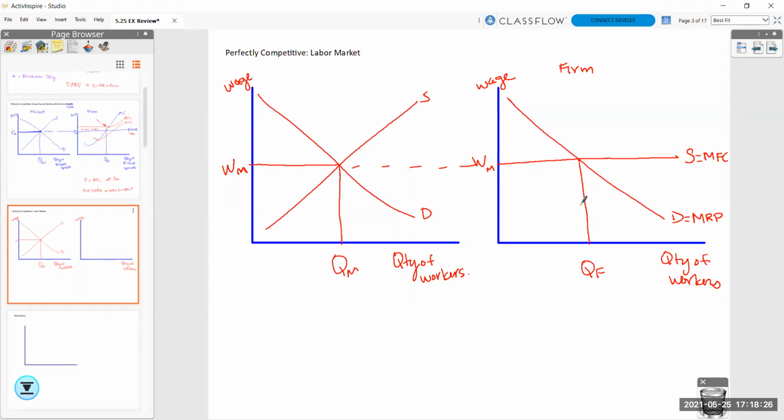So never, if it's asking about what's happening to the wage that the firm will pay, make sure that you go back to the market to see what's going on in the market. Was it just my firm that's going to demand more? Because if it's just my firm that's going to demand more, that's not going to impact the market wage. That's only going to impact this specific firm. Does that make sense? Give me a thumbs up if that makes sense.